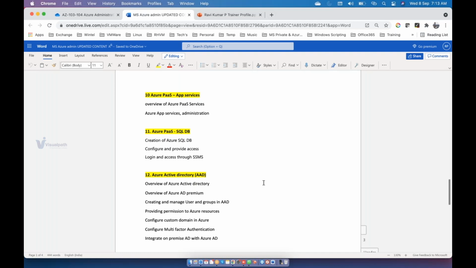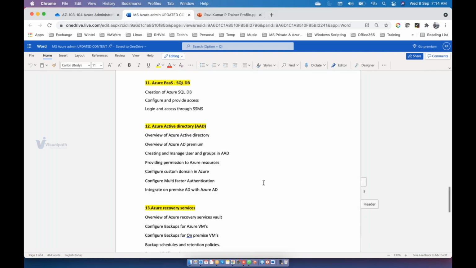And also we'll be seeing the database service. In a traditional way, we deploy the OS and the database application and the database instance, and we manage it end to end. In PaaS, we'll be directly creating the database and managing that. So we'll see how to create, how to access and how to manage it at the module level.